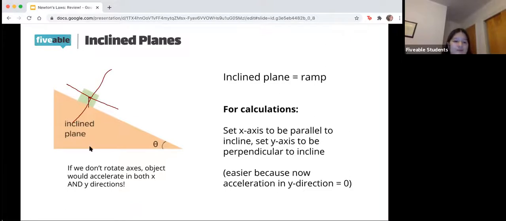However, the one problem is weight. Weight is always vertically down, but that's okay. I'd rather deal with just one that's different than the rest. Normal force would go this way. If you had friction, it would go this way. You would separate the weight force W into components: the Y component is like that, the X component is this way. Everything else is along an axis, which is nice. Weight is the only one that's a little weird, but we can set it up using the Y component and X component with sine and cosine.